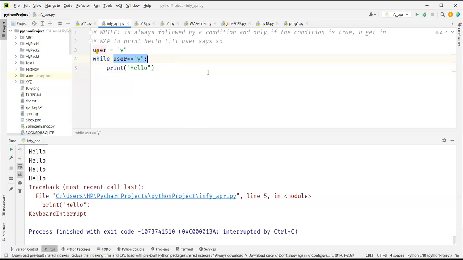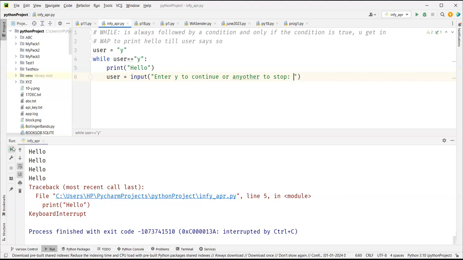Now what we need to do is we need to ask the user. So I will say user equal to input, enter y to continue or any other key to stop.